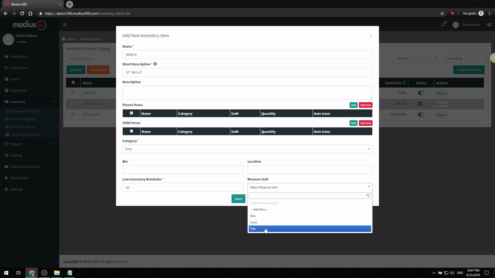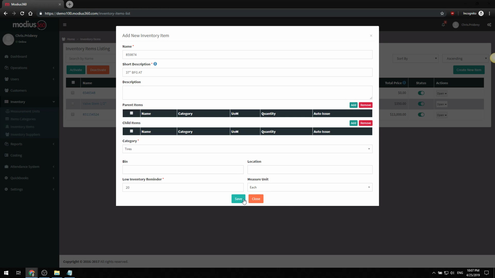And so you want to make sure that you define what that unit of measure is, so that when the guy pulls it up on his phone and it says, hey, how many of these valve stems did you do? They know that there's 4 valve stems, so I used one package of 4 valve stems, or maybe I used 4 single valve stems. That's what this unit of measure is. And so in this particular item that we are saying is a tire, we're going to say each.